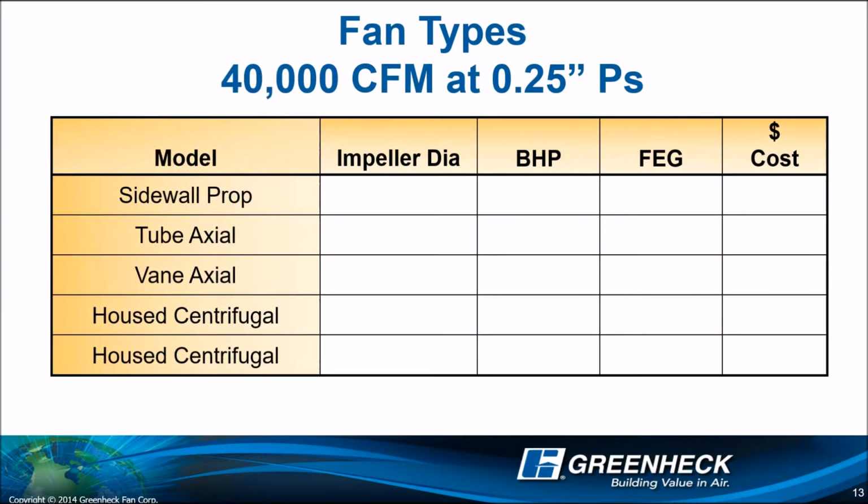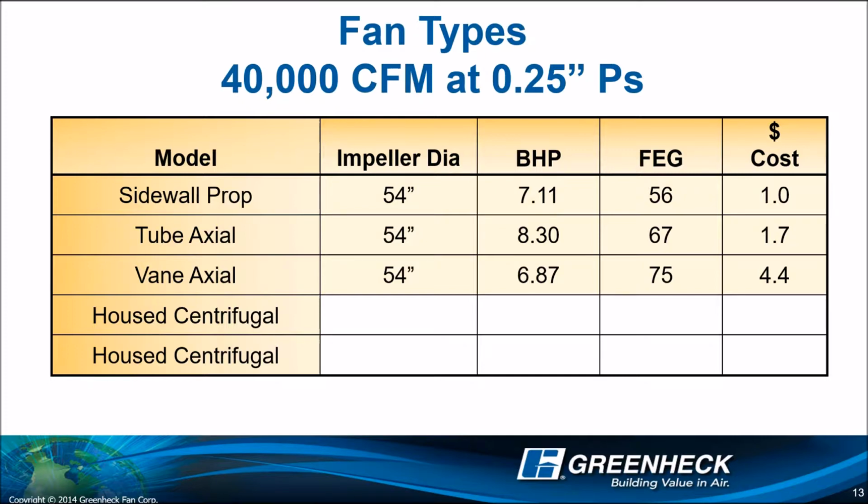This is an extreme example, but a real example of a high volume, low pressure fan selection. For 40,000 CFM at a quarter inch of static pressure in a non-ducted application, the prop fan is the right fan for the job. The 54-inch prop fan I am showing here has a relatively low FEG value, but a similar prop fan in a tubular housing with a higher FEG value actually consumes more power. And the vane axial, designed for much higher pressures, isn't much better. You can see the ratio of first cost on the right hand side. You would never see the vane axial pay for itself in energy savings for this example.